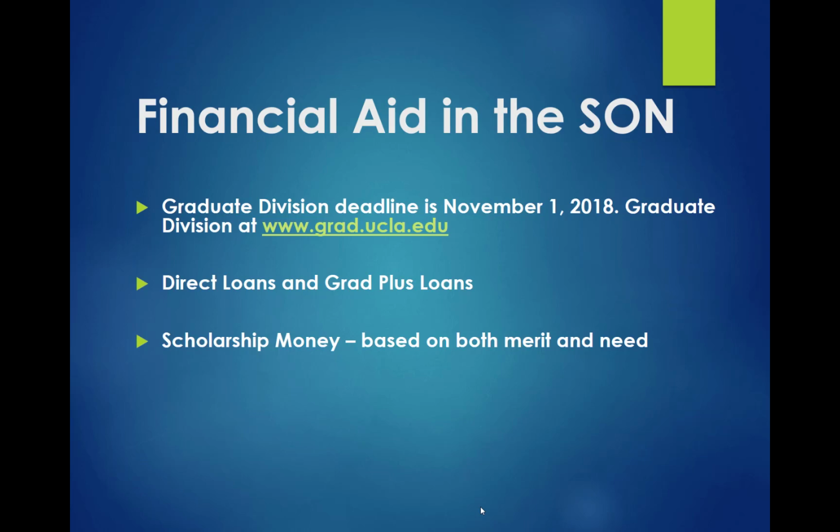Sorry, I may have missed this. You said most of them are also for international students, except for the FAFSA. Okay, if you're an international student, you wouldn't be able to fill out the FAFSA, but you could fill out the scholarship application, and we'll do the best we can to give you some scholarships. But you wouldn't be able to get the student loans. You can get what's called a private loan, but you would need a cosigner who is a U.S. citizen or a permanent resident. But you could still possibly get some nursing scholarships.